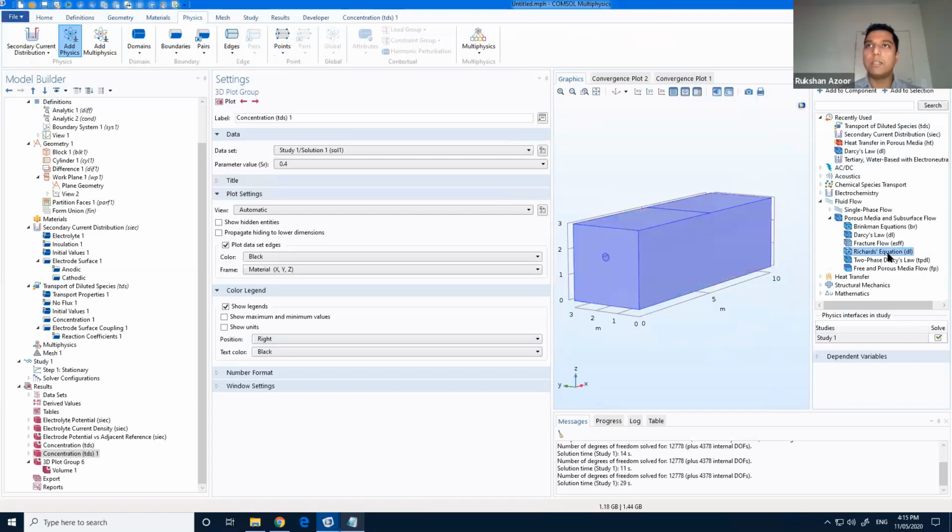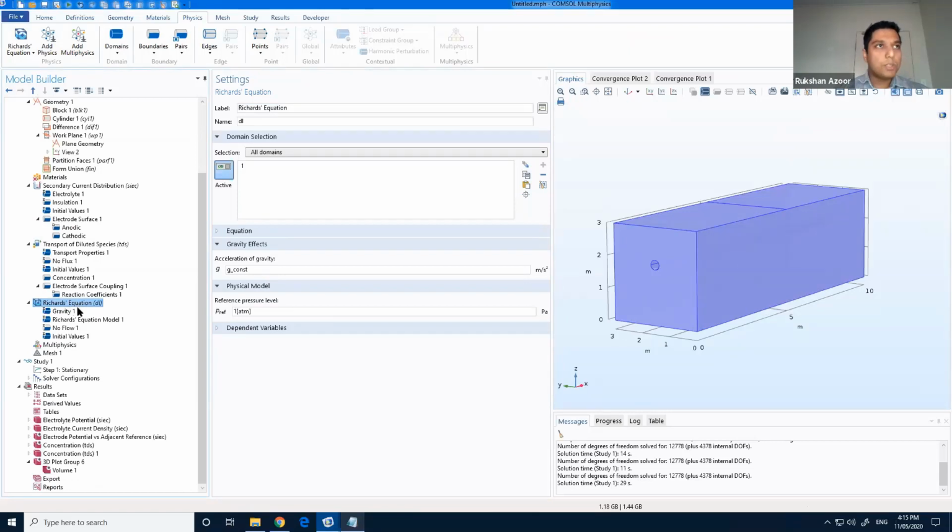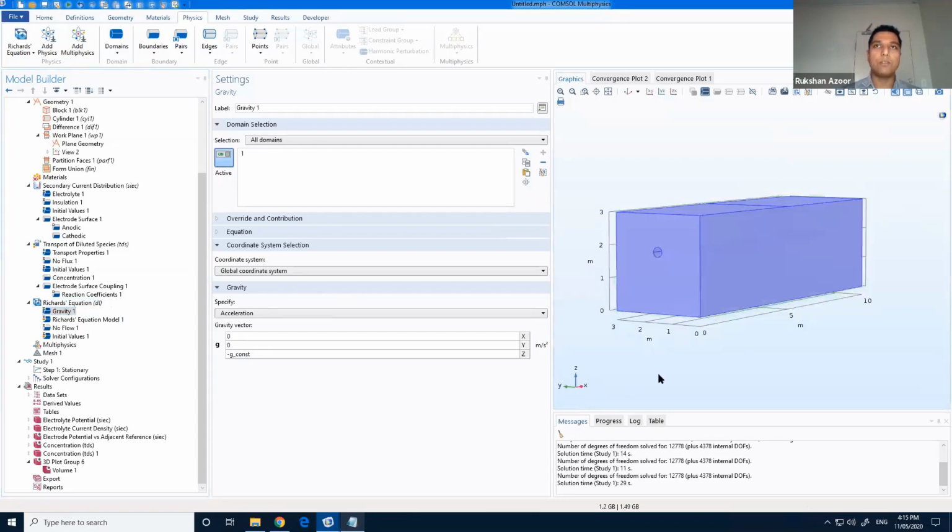Richards equation is a time-dependent equation, but its implementation in COMSOL can still be used in the steady state condition. Basically what it does is it allows us to define the moisture distribution based on a water retention curve or a soil water characteristic curve. Richards equation is denoted by this DL. That will be useful for us in a while. And it allows us to define a gravity field, which is already defined to be this way. It's the usual bottom facing gravity in the Z direction.